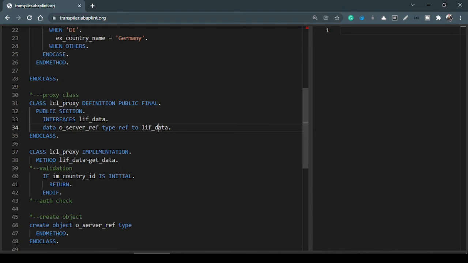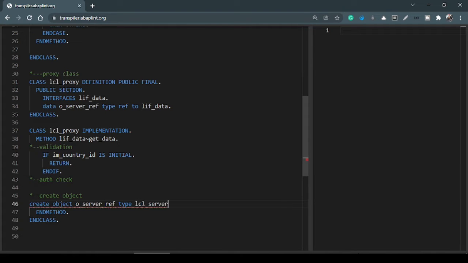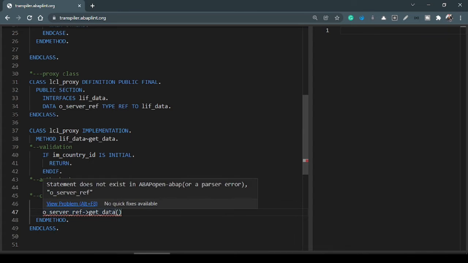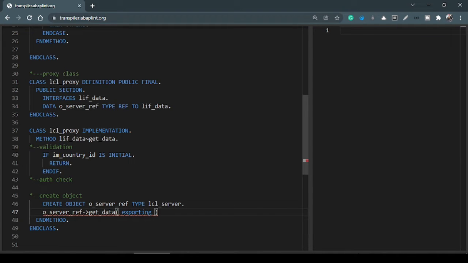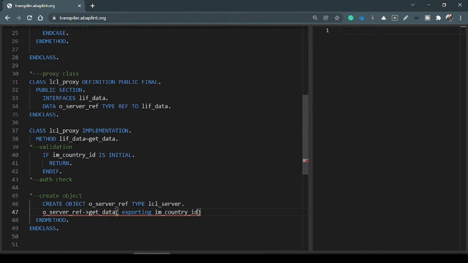So from the proxy class, we are going to call the server. So we'll give the type as the server over here. Good. Now once we have the server, we can call the method. Simple. We can use this object instance followed by the get data method. Obviously now we need to provide some exporting parameter, which is this one, because we have to pass the country ID which this proxy class will get.